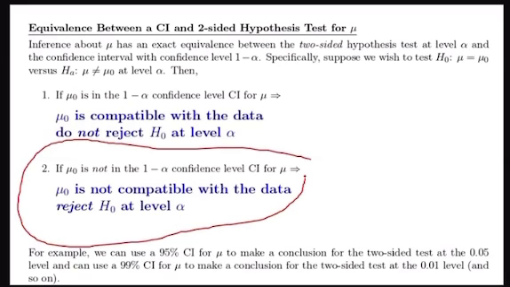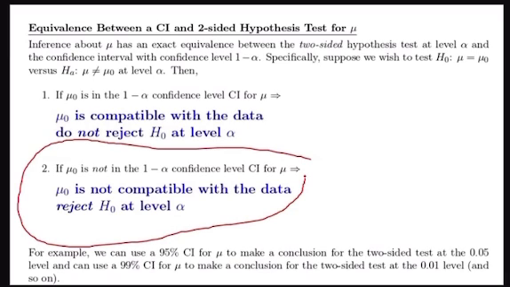So if I construct a confidence interval and I look at the value in the null hypothesis, the value in the H naught, if the value falls within the confidence interval, then I will fail to reject. If the value doesn't fall within the confidence interval, then I will reject. What have I done? I did not even conduct a hypothesis test. I only constructed a confidence interval, which is an alternative way. Does that make sense to everyone?